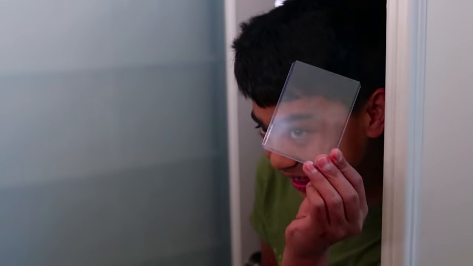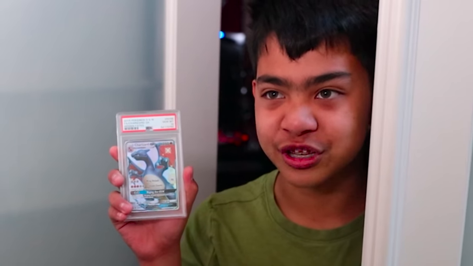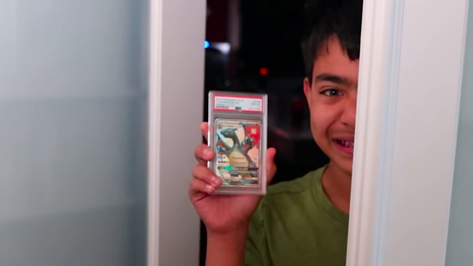That's cool, but I bet you can't land it in this. And then I was like, a top loader? That's nearly impossible. Ha ha ha ha. No, I'll do it. And then he was all, then put your Hidden Fates Charizard on the line. Oof. You have 24 hours or else the Charizard is mine. Oh yeah, well, if I get it, then you have to clean the cards up. Yeah.